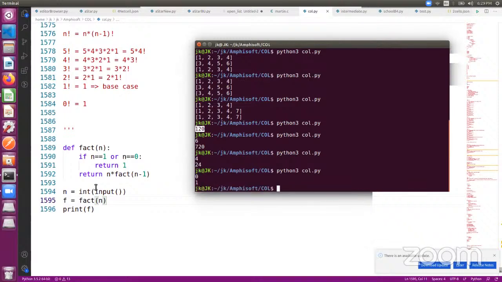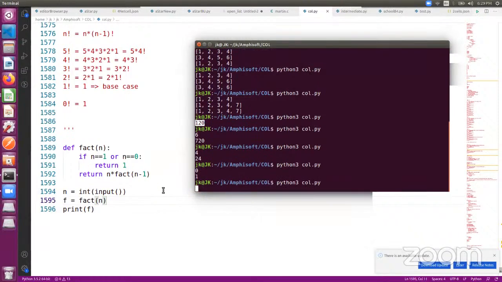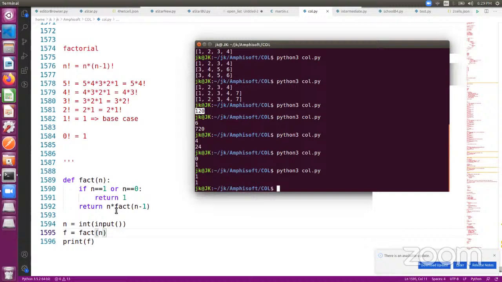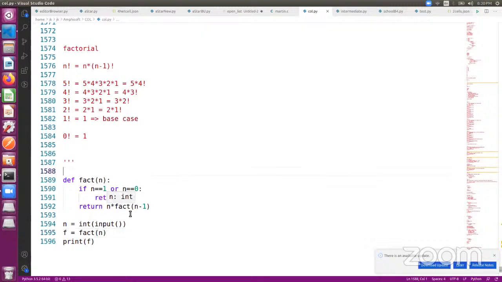Zero factorial is 1, and 1 factorial is also 1. Understood? So this is how you will try to convert the logic into recursive code. This is an example where you have a single recursive call in your recursive function.